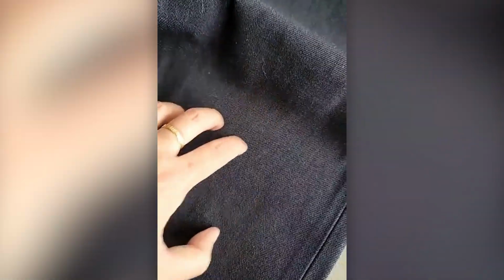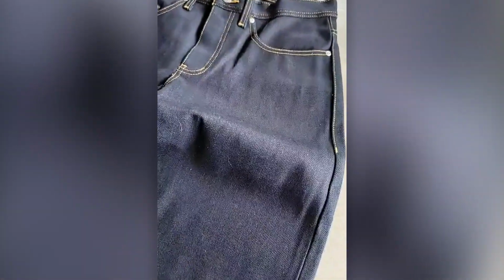What I think is going to be very special about this denim is that you've got this dark indigo warp paired with a darker weft. So when this jean fades, you're going to have a really beautiful high-low contrast where the indigo will fade to a very bright blue, and then that dark warp will be the backdrop of it. You'll have a nice brightness on top of darkness. These should fade quite magnificently.